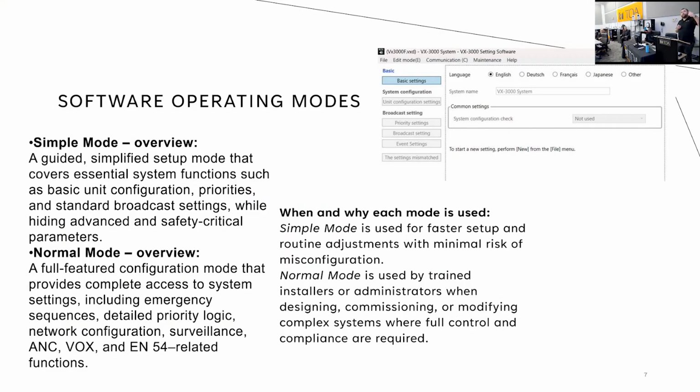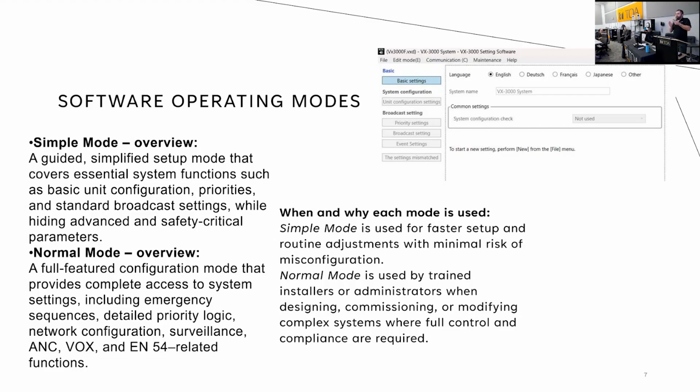Now there are 2 main modes in the software, called simple mode and normal mode. Simple mode is guided, like when you do an installation or some simple settings, there's a kind of wizard where you add the frames to the system, add the microphones, and you press next.